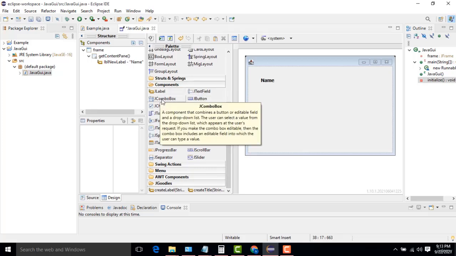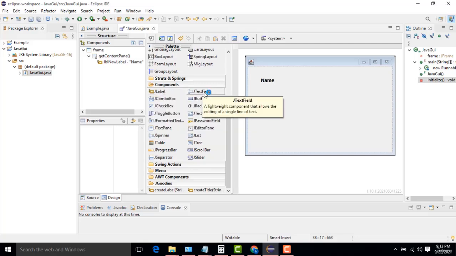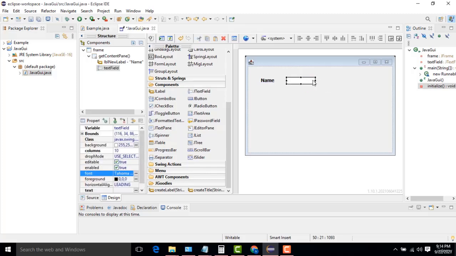Here, if you just move the cursor on a particular component, it shows the name of the component here. If you move it over the label, this one should be the label. Okay. If you move the cursor on the JTextField here, it shows the component name. Right. This is called a tooltip. Now I just click on this text field. Here just drag and drop on the frame. You can give the size over here. Okay, you can adjust the size. If you want, you can reduce. If you want, you can increase the size of the text field, whatever you need. Right. Simple.